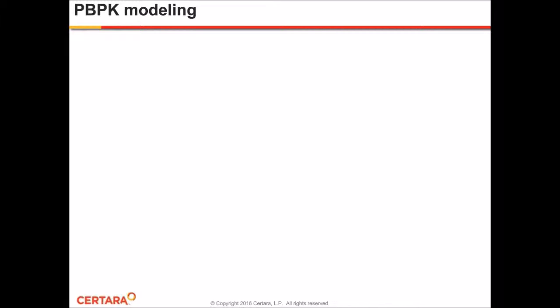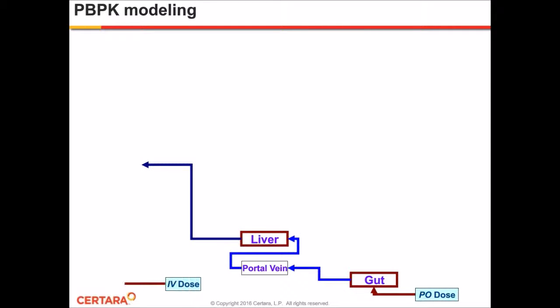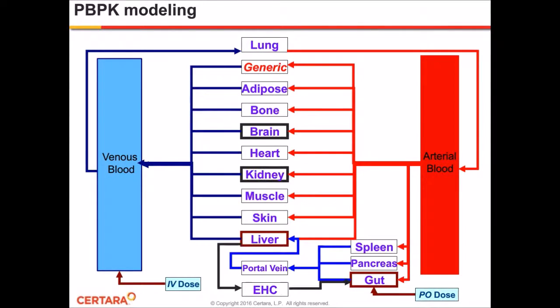For those of you who are not too familiar with PBPK modeling, I thought that I should give you a very brief introduction to PBPK modeling. The structure that you see on screen is a typical structure of a full PBPK model. A PBPK model describes the behavior of drugs in the different body tissues. And depending on the route of administration, the course of the drug can be tracked through the blood and through each tissue into which the drug distributes.